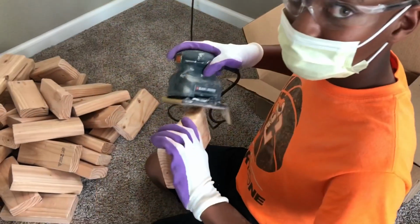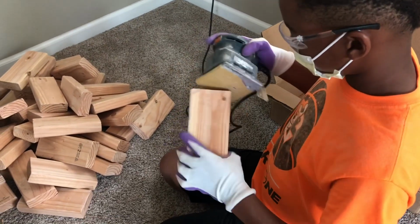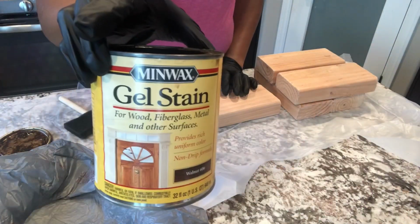So I had to have my son help me sand these down. I started out with just a basic sander, and then we had to upgrade to an electric sander because it was taking way too long. But he sanded down all the corners so we wouldn't get any splinters and any split wood would come off.